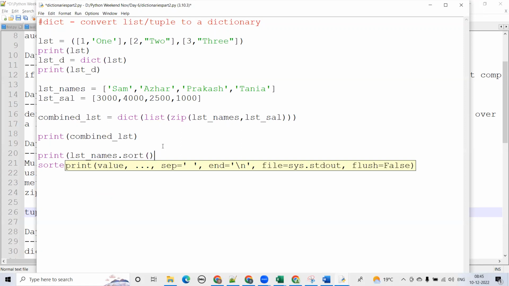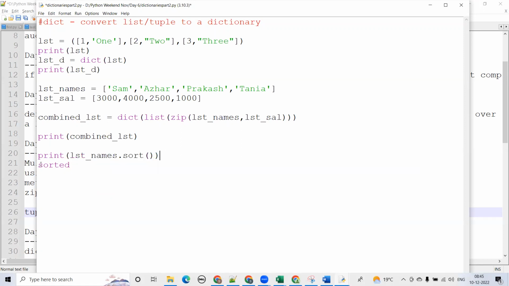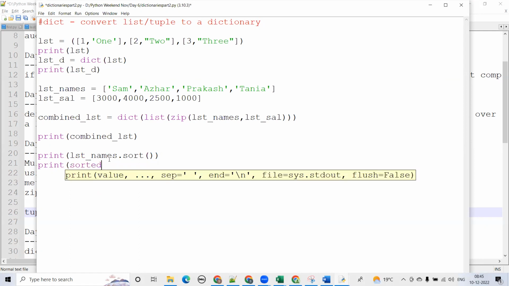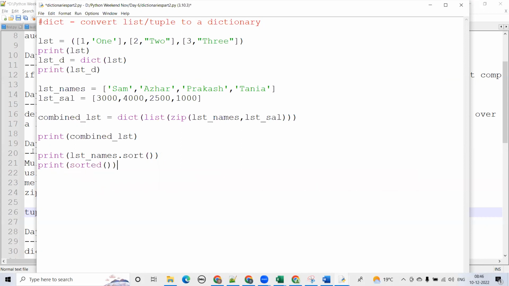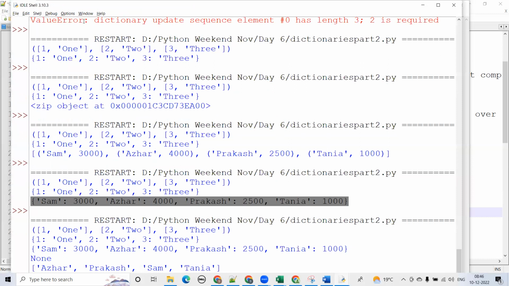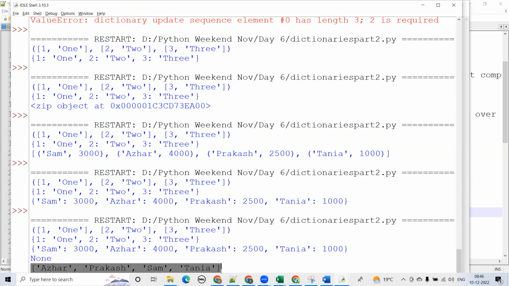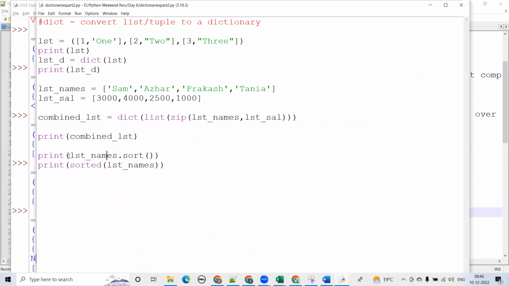This sorted method is a very interesting method. We will see a lot of applications of this later on in our course also. For now, I'll just show a simple example, but it is very useful. So I'm using both the list.sort as well as sorted on the list of names. Okay. So after doing a sort, let's see what is happening. So this is the output of the sorted method, guys. And this None we are getting for this because it is not returning anything. After sorting, we have to print it.